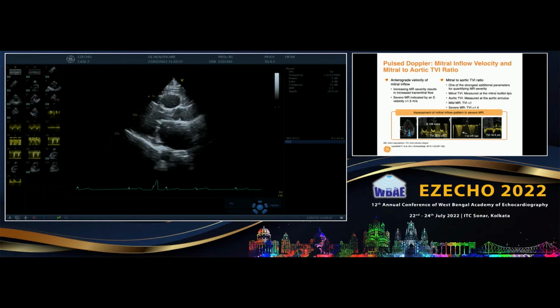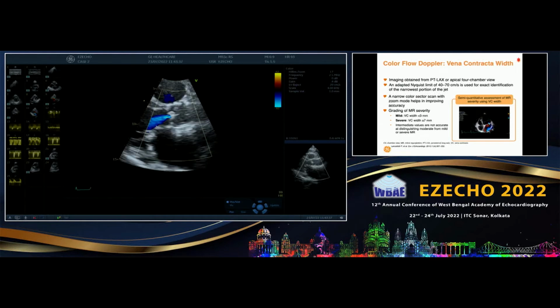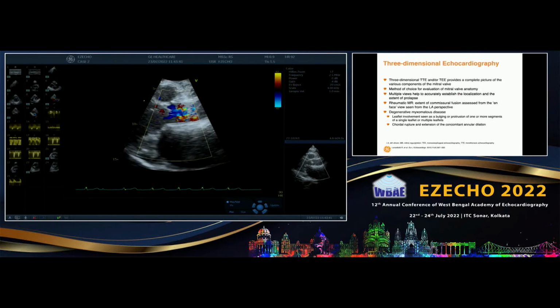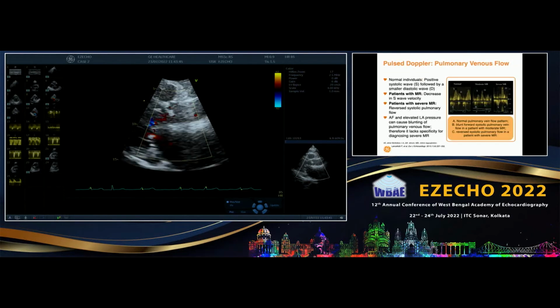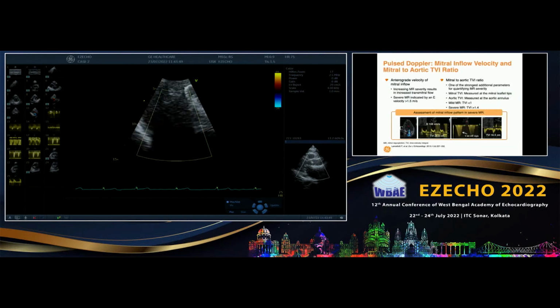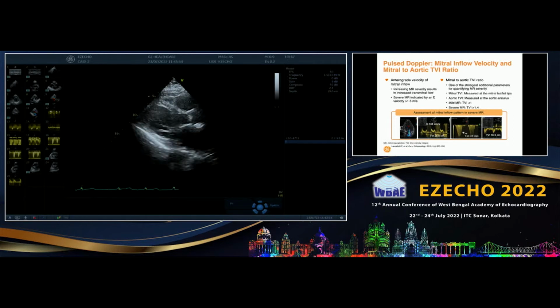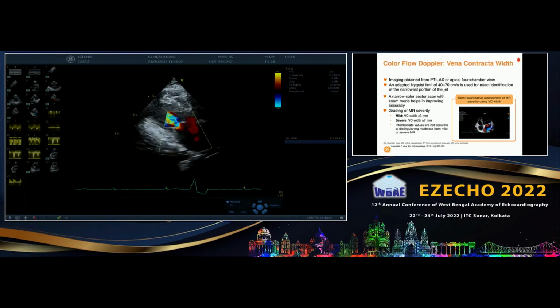And while you are measuring the vena contracta, also bring down the Nyquist limit so that it becomes much sharper. Decrease the spectrum of color. Try to get an MR there. We are not looking at the AR, we are looking at the MR. Look at the neck of the MR because the measurement in that direction is better in the axial direction. You should not do it in the 4-chamber because that is horizontal. So you always do it in the MR this way.